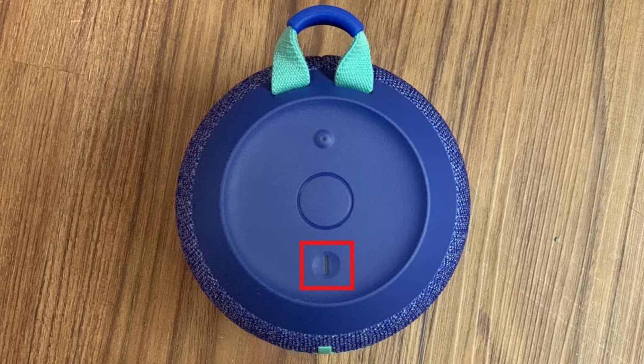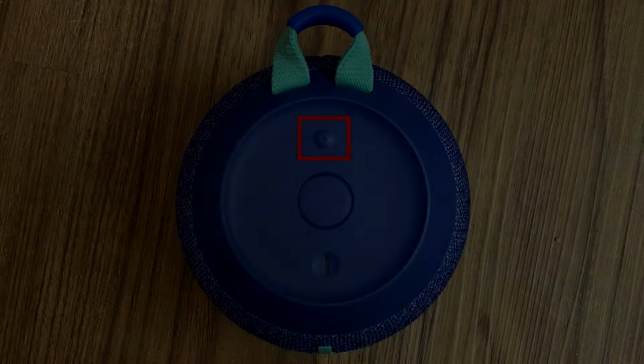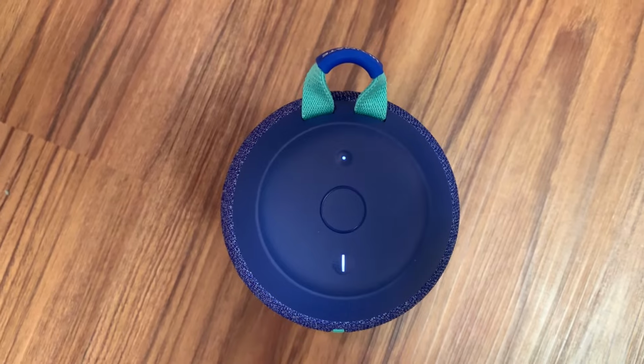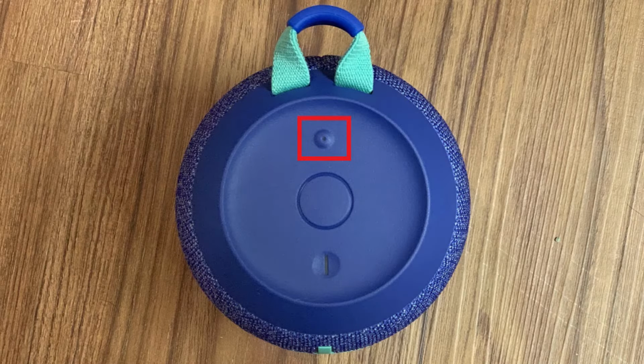Step 2. Press the power button to turn your UE Wonderboom 2 Bluetooth speaker on. You'll need to make sure your device is in pairing mode. Locate the Bluetooth button on top of your device. If this is the first time you've powered on your UE Wonderboom 2 speaker, the Bluetooth light will be blinking rapidly, indicating your device is in pairing mode. If you've already paired your Wonderboom 2 speaker with another device, the Bluetooth light will be solid and you'll need to put your speaker in pairing mode.